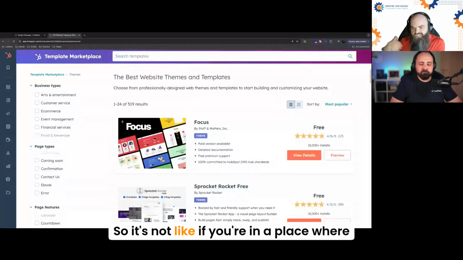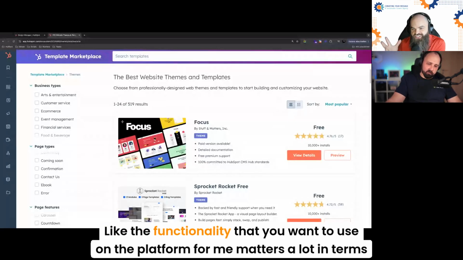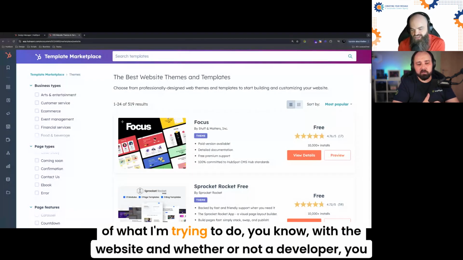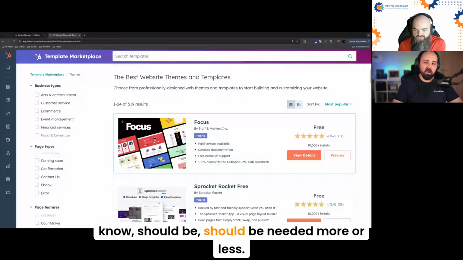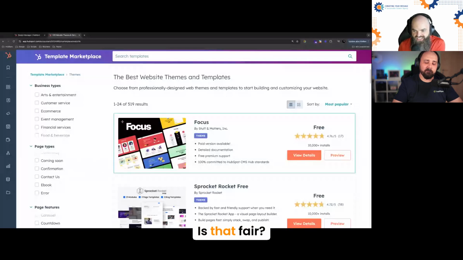The functionality you want to use on the platform matters a lot in terms of what you're trying to do with the website and whether or not a developer should be needed more or less. Is that fair?